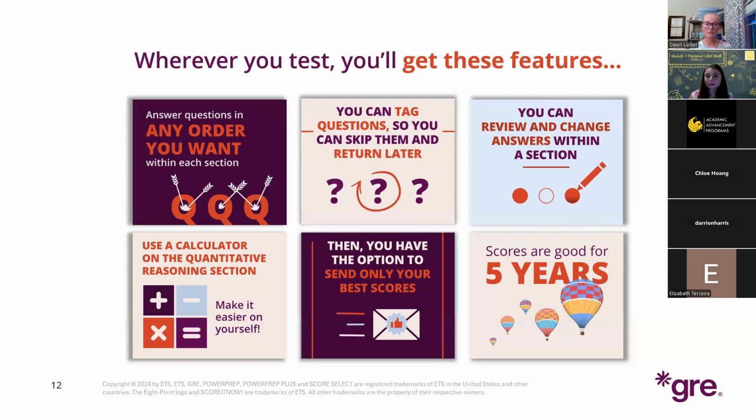If you take the GRE and you decide to take it multiple times, some students, usually domestic students, so students within the US, the average is taking it twice. Not everyone does, but the average is taking it twice. Then you can send only your best scores to schools if you want. That's completely up to you. And here's the best thing. Scores are good for 5 years.